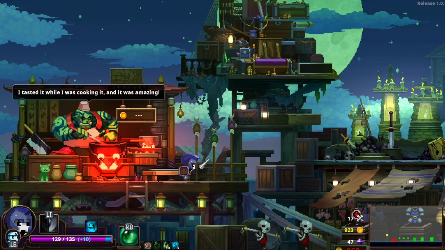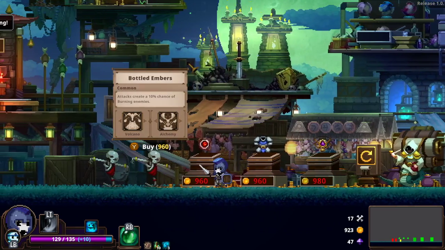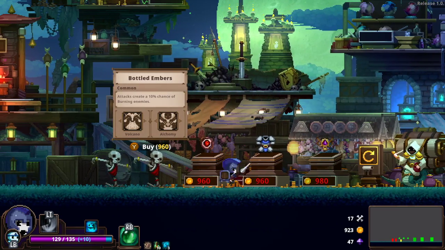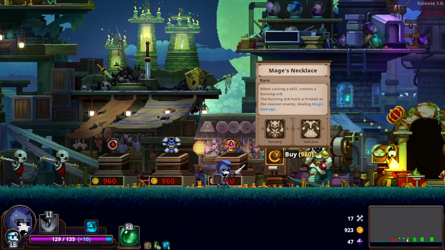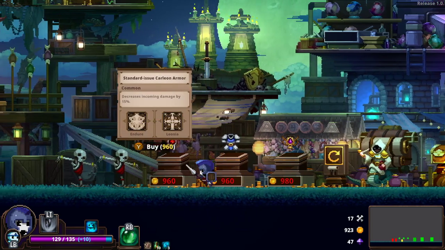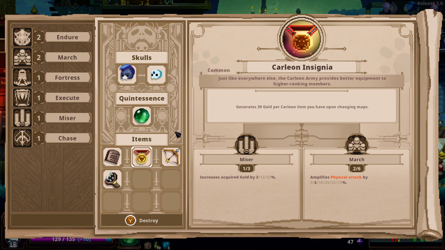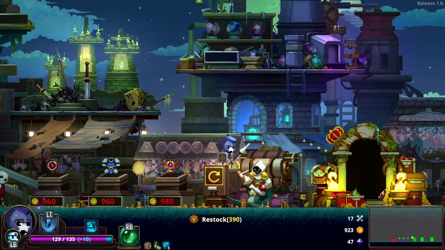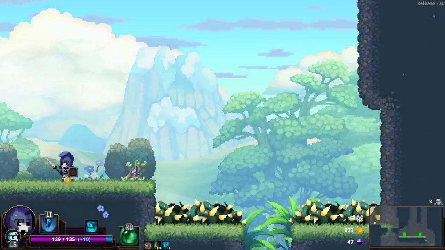Yeah, I'm gonna have to take that recovery. We don't have enough, but we can get enough. And casting skill creates a burning orb. If I sell one of these, I totally can do. But, no. I'm going to have to stick with what I got. I'm sorry. It's still too good.